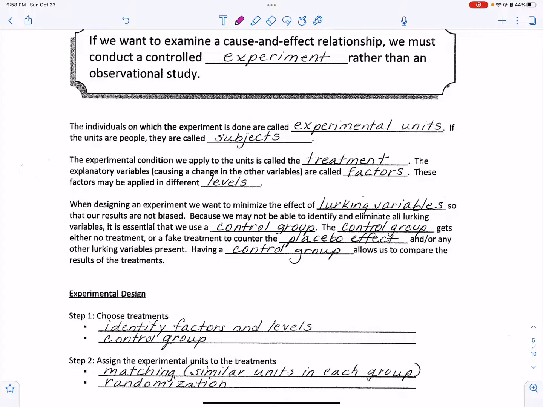A control group is someone that I do not do the experiment to, or a placebo, or the current treatment. For instance, if I'm taking Advil and I want to see if there's a better medicine than Advil, I could have a whole bunch of people that currently take Advil in one group, and then the new treatment, maybe Excedrin or Tylenol or something, in the experimental group. So a control group can be the current treatment of what they currently are using. It doesn't have to be no treatment. It doesn't have to be a fake treatment, but those are the conditions.